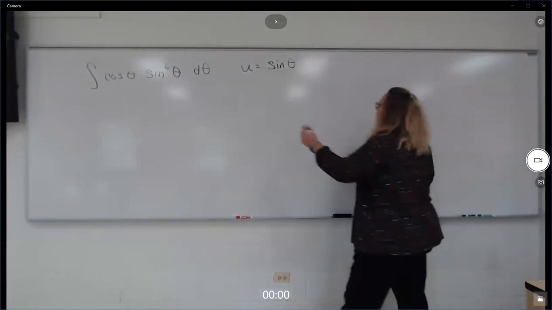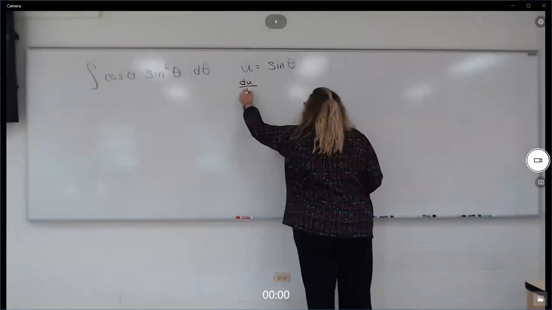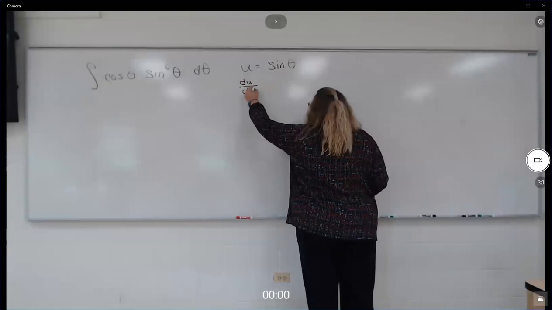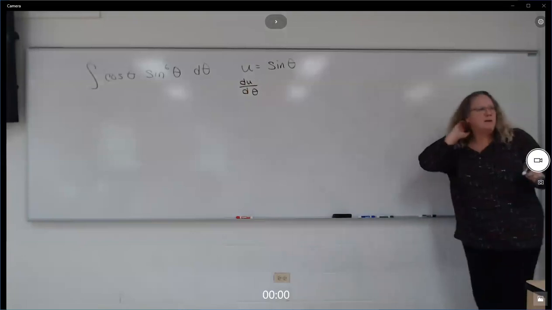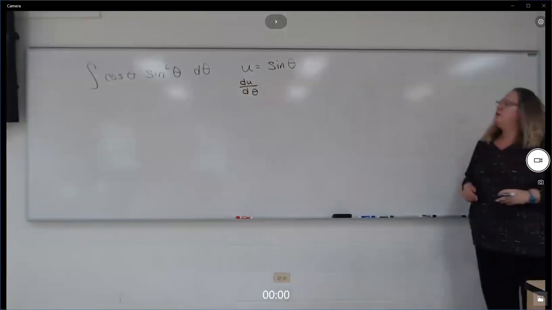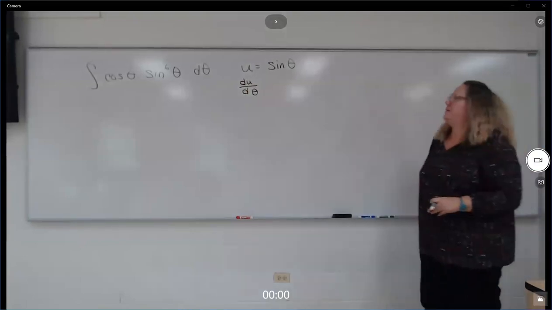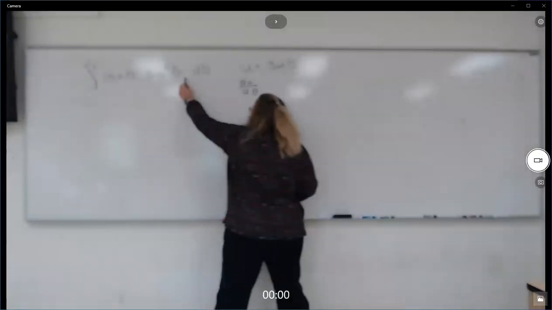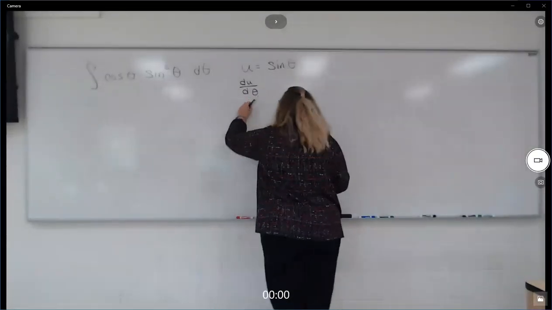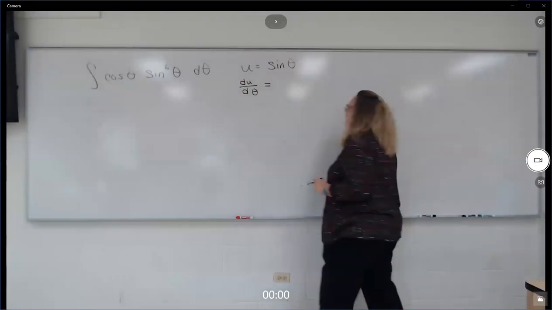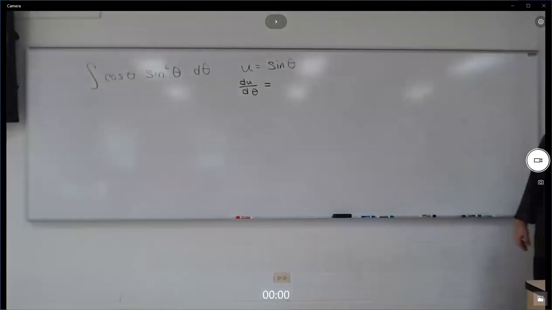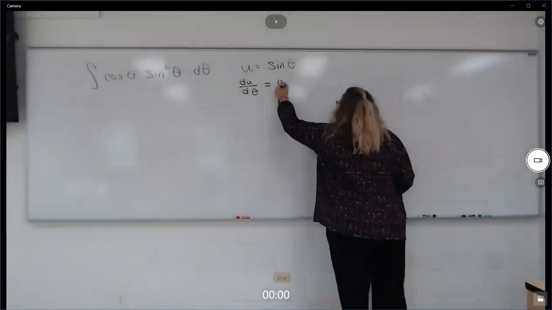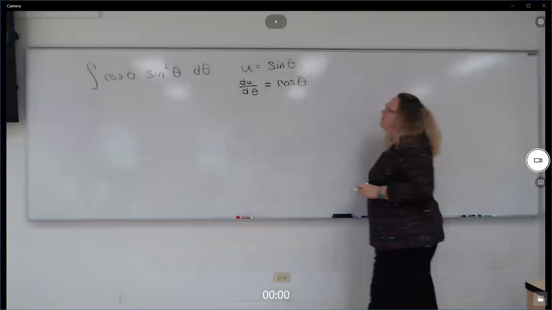Okay, so then we take the derivative. I guess in this case, it should actually be d theta. That bottom one is the x, so just try not to do the x in this case. It's whatever the variable is. The bottom one should be that variable. Now remember, we're taking the derivative. What is the derivative of sine? Cosine.